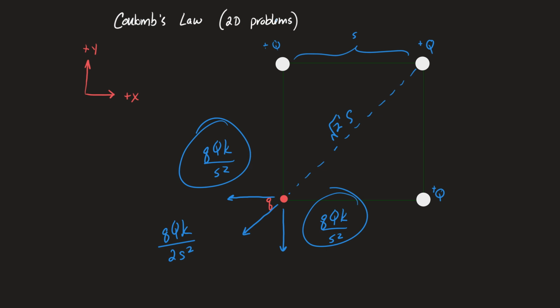We have to find the component of those forces along our resultant direction. But again, I don't want to make this hard. I know that this is the resultant direction, don't you? Yeah. So since we know that, I just need to multiply this by sine or cosine of 45 degrees, since they're the same. But that's just 1 over the root of 2. So that's what I'm going to do.